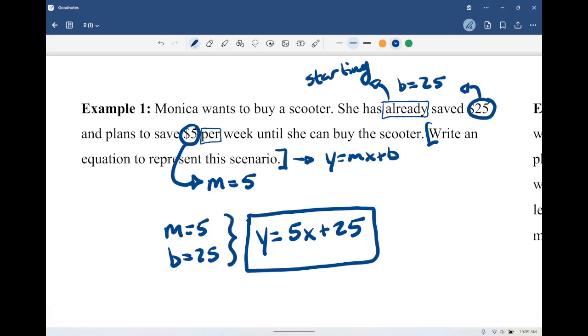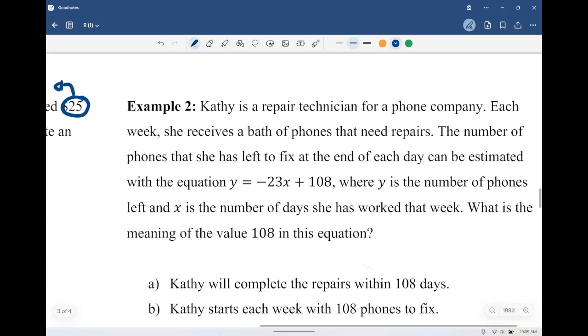Luckily, for where we are right now, truly, there's only 2 values you need. If you find one really quick, that means that the other one just has to be the other value, right? We found slope really quick, so we knew that 25 had to be our B value. Find your quick, short wins. Any questions on example 1? All right, we're flying right through. Example 2.